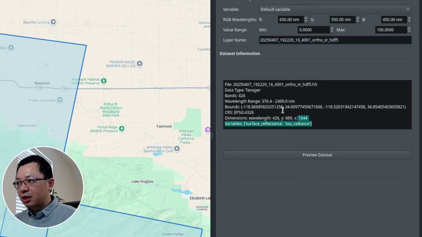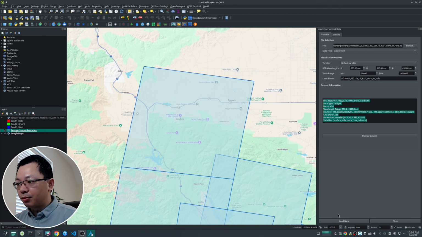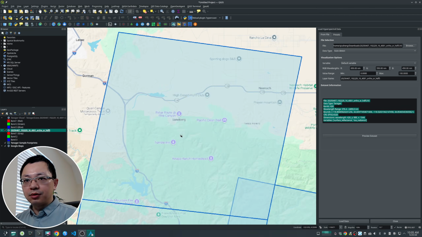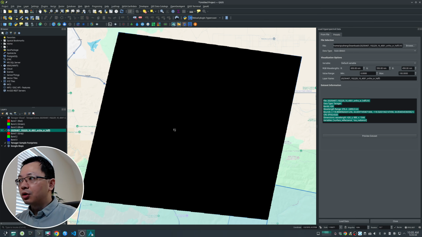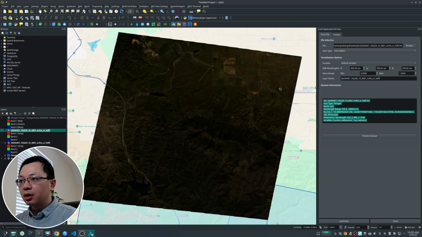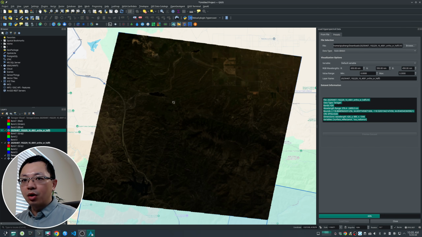And if it can show the metadata, then you can just at the bottom here click this load data button. You will be able to load this one into QGIS. So under the hood, it's just going to display the data using the 3 bands. And right now it's all black. Probably because the max value, this one is too big, because for reflectance, it's basically just like 0 to 1. So you might need to reduce this one. Okay, right now you see it's still a little bit dark. Maybe I can change it to 0.3, and then load the data again.